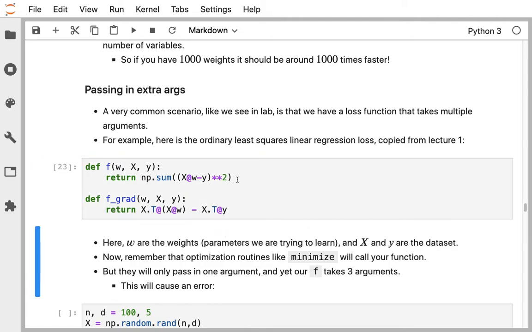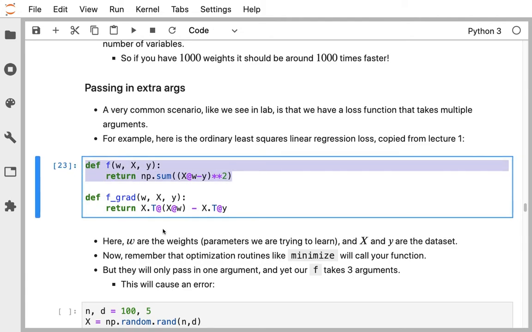And now what we want to do is minimize this loss using scipy.optimize.minimize, and we're going to pass in both of these. And so now w is going to be our parameters that we're learning. And here's the thing. Minimize is going to call our functions, but it's just going to pass in the w, because minimize is going to be changing w, and for every new w, it wants to call our functions with that new w. So it's expecting functions that only take in w, but these actually take in 3 arguments, because hey, what about the data set?